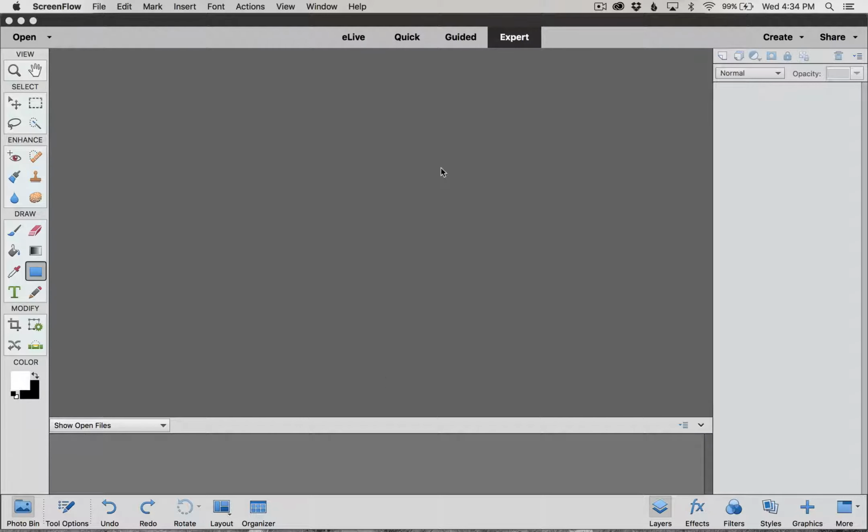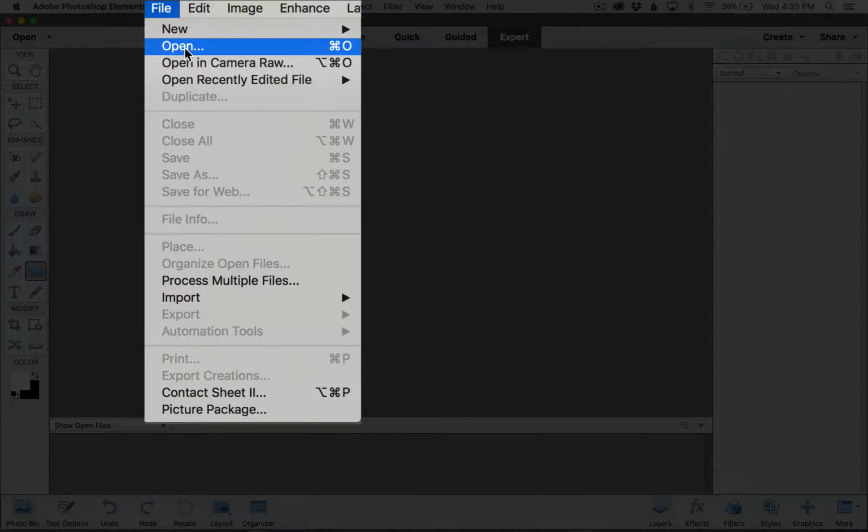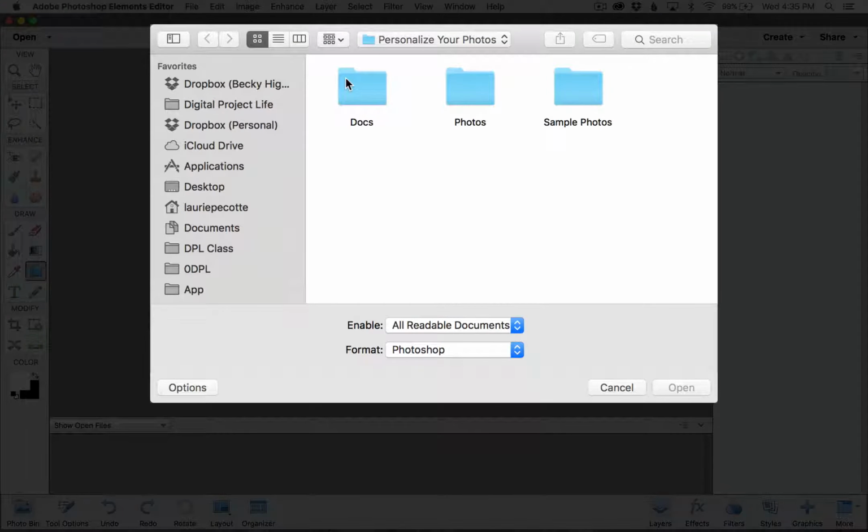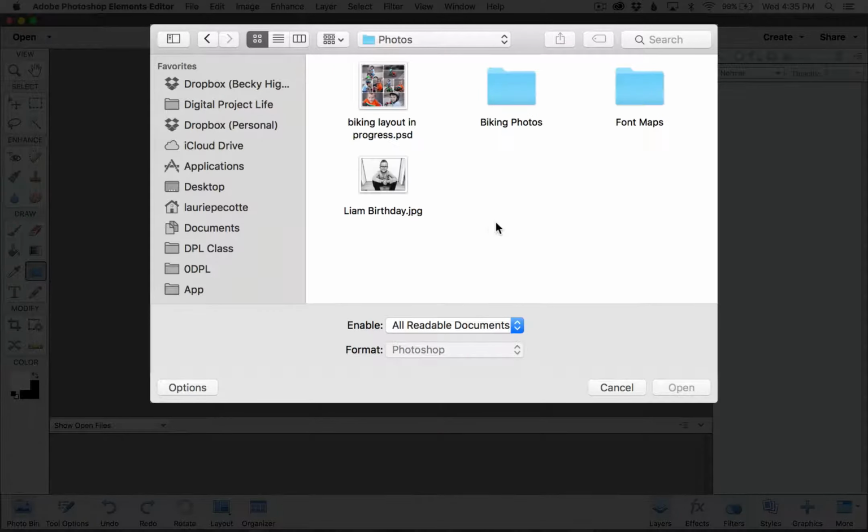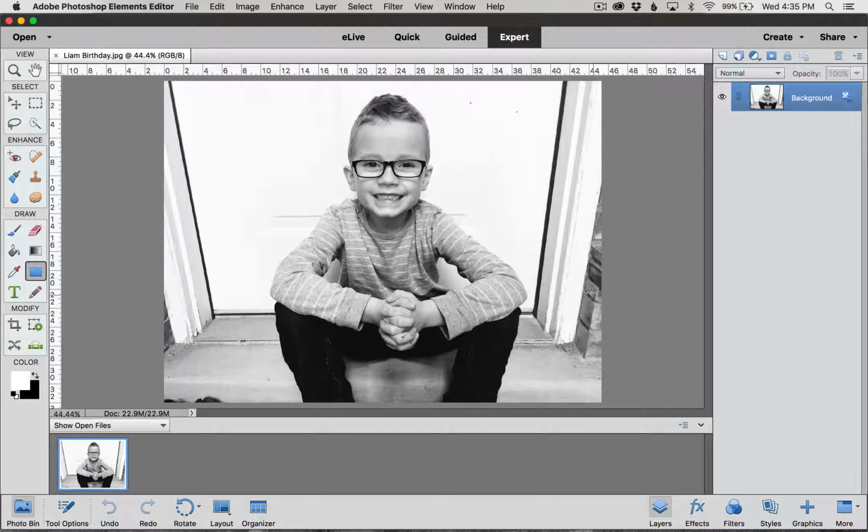We are first going to start by looking at an individual picture, and I will show you how you can add some basic text to it and also some decorative elements to kind of spice it up a little bit. So the first thing I'm going to do is to get out my photo, and I'm going to go up to File and Open. Or if you're on a Mac, you can do the hotkey command of Command and O, or on Windows it's Control and O, and navigate to where you have the photo that you want to open and click on it. And this is a picture of my 6-year-old little boy on his birthday. So I'm just going to add a little banner over here and a little bit of text.